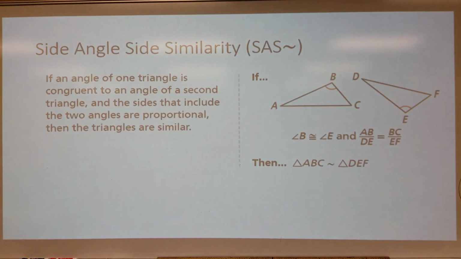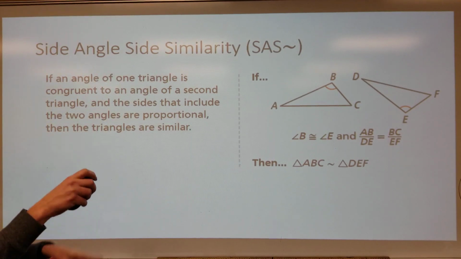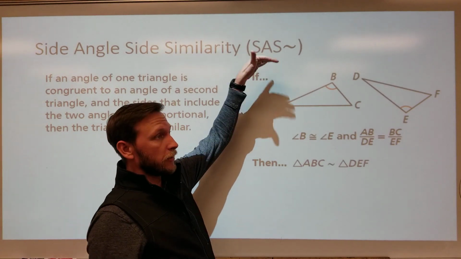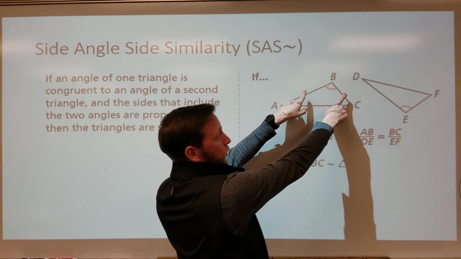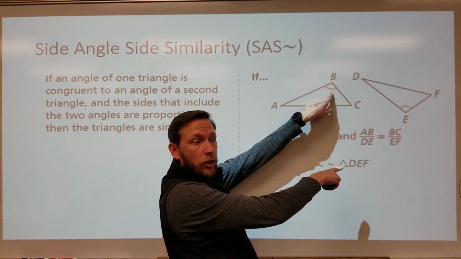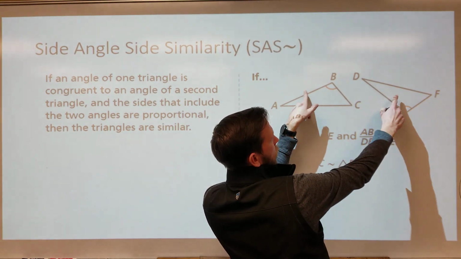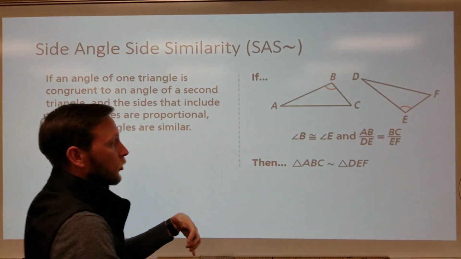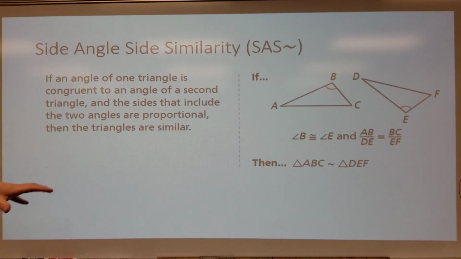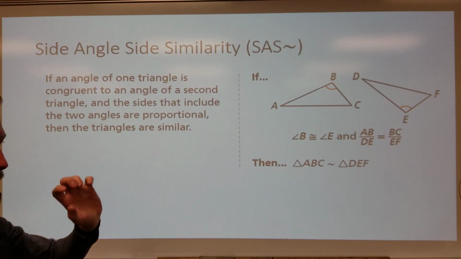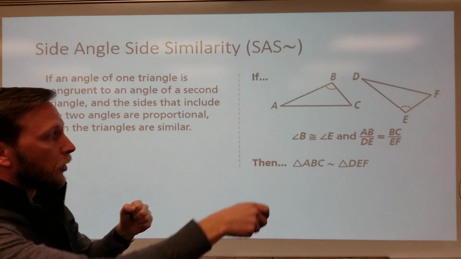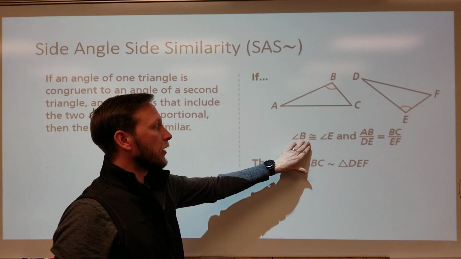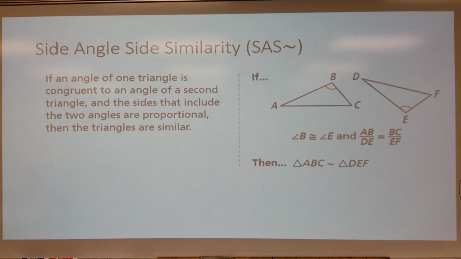The same scale factor. And then our final similarity shortcut is the side-angle-side similarity shortcut. And just like side-angle-side in Unit 4, we're talking about 2 pairs of sides and the included angle, all right? So we've got this pair of sides, and then the angle that is included between those pairs of sides. So we want to make sure that we're dealing with the right pairs, that we structure our proportions correctly, and that we have, obviously, that pair of congruent angles.